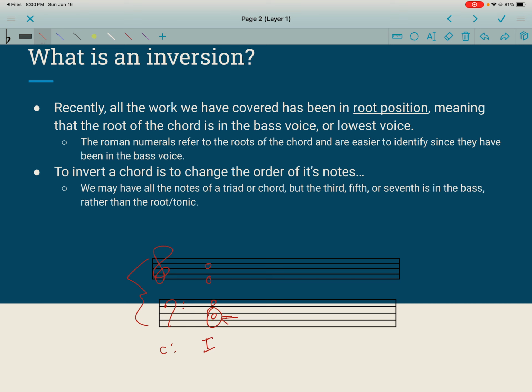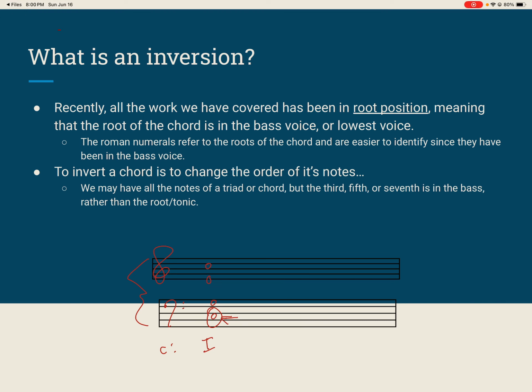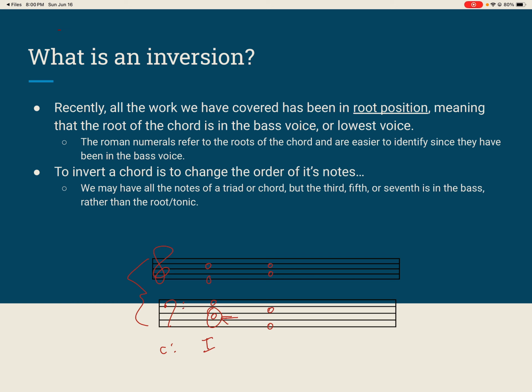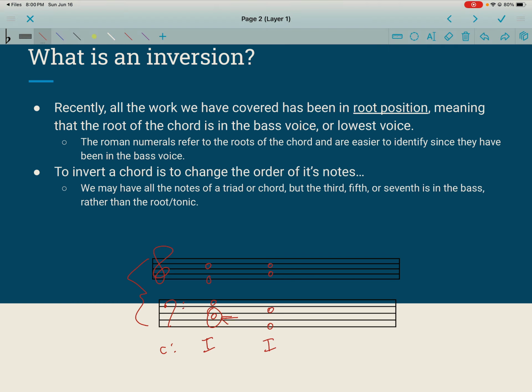C, E, G. But there are going to be times where we're changing the order of the notes in a chord, and you have the compositional makeup of this major 1 chord, but your root of the chord, C, is not found in the bottom. Perhaps you have a G in the bottom, and you have a G, C, E, G type thing. Essentially, I'm just switching the notes around, but it's still a 1 chord. It just is going to have a fancy symbol next to it to indicate this is a 1 chord, but my root of the chord is not in the bass.